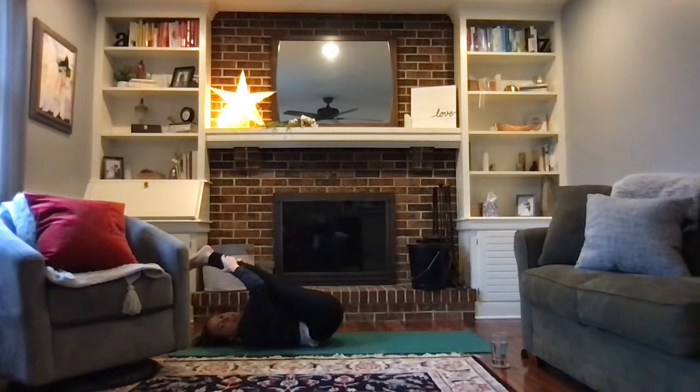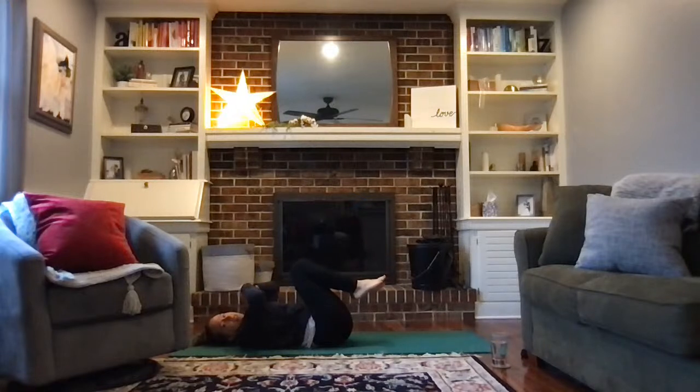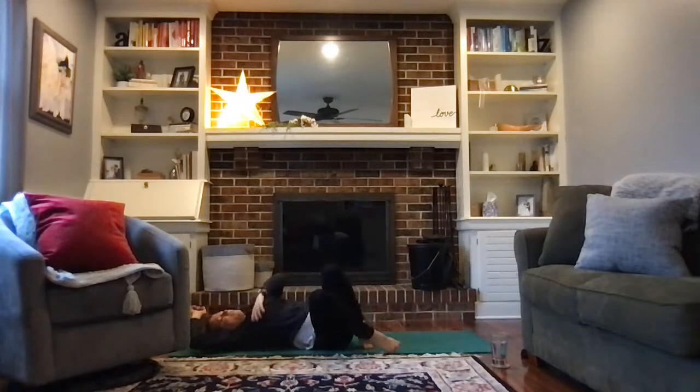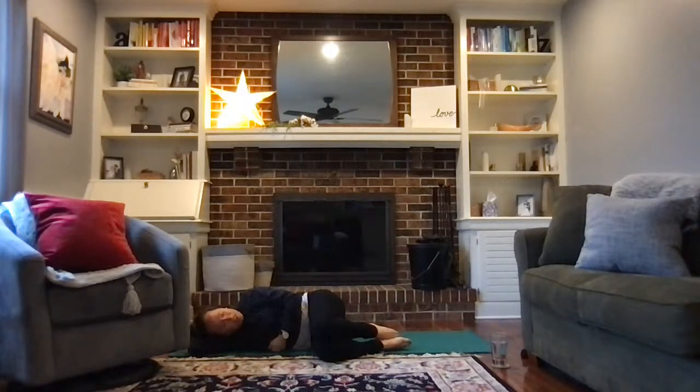Do you want to lengthen? Do you want to hug in? Do you want to rock, sway? Take movement that would feel really nice to your body. And then maybe one more movement. Find something that'll feel great. And roll to one side when you're ready.